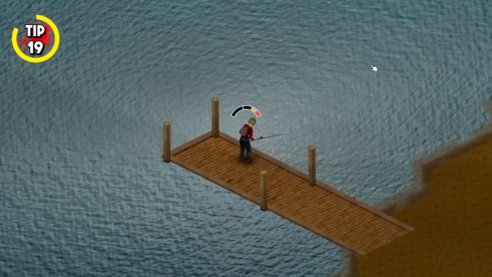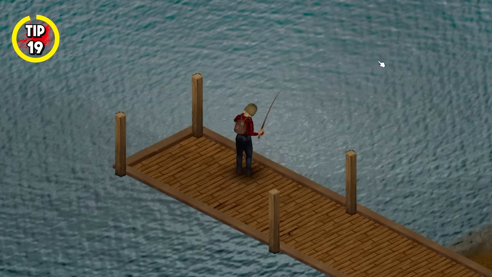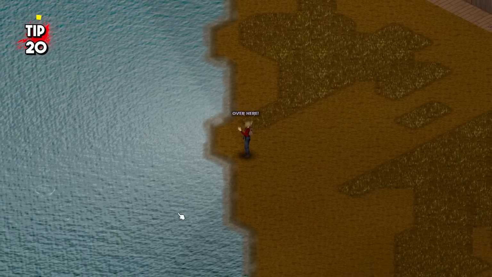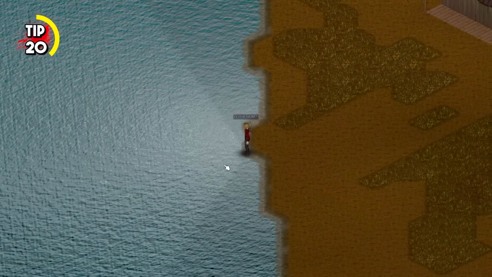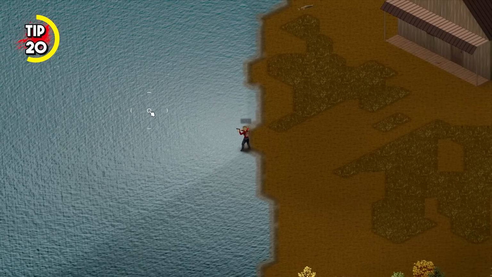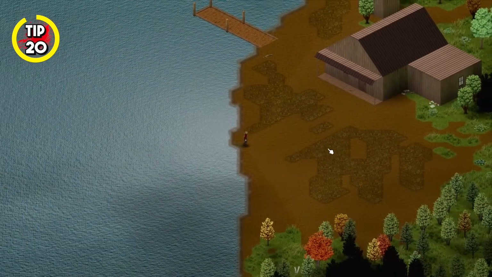You should also ensure that you can cast at least 4 tiles from your character or you'll triple the time it takes to get a bite. Keep in mind that making any noise nearby to active fishing areas can scare away the fish. This includes things like gunshots or yelling. Stay quiet and those active fishing areas will be active for longer.